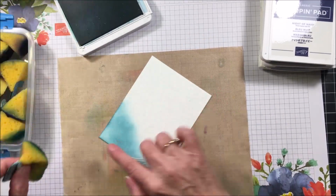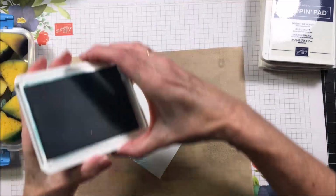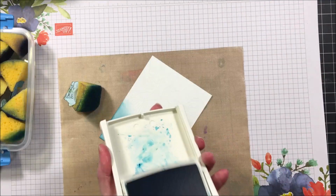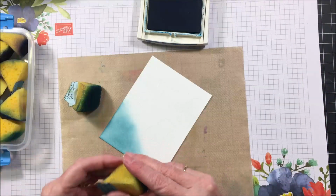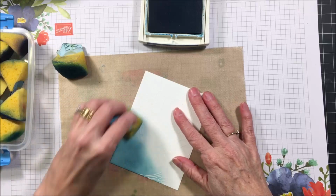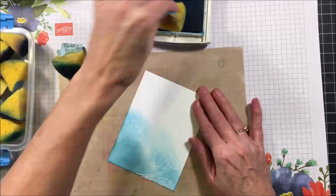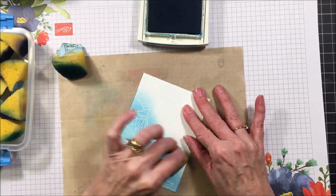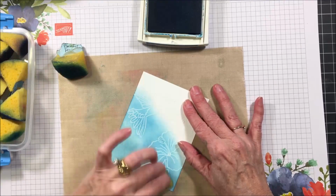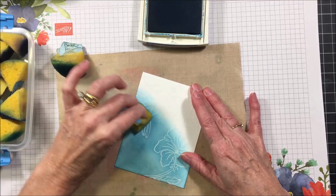So that's probably enough, maybe a little bit darker right there. So we'll get down in there. And that's with Balmy Blue. And then I'll move on to Pacific Point. And again, I'm going to go along here. And what I want to do is make sure that I come back over that area where they meet and blend them a bit.